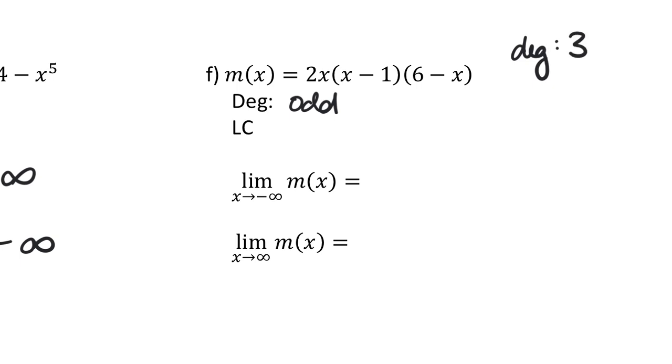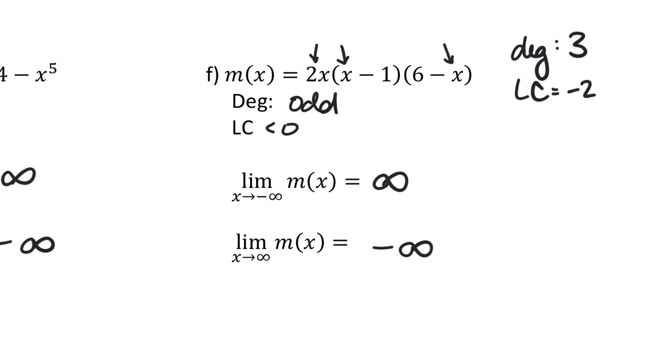Now, talking about the leading coefficient in this one is also kind of crazy. The leading coefficient here is not 2. If we were to multiply all of the x's together, we'd be multiplying 2x times 1x times -1x. My leading coefficient here is -2 because 2 times 1 times -1 is -2. So that means our leading coefficient here would be less than 0. And again, the right side goes down, the left side goes up.